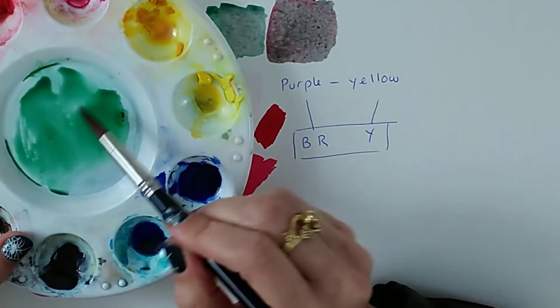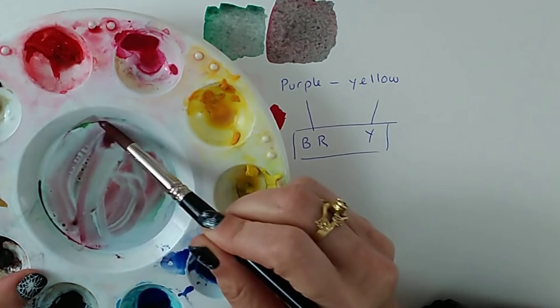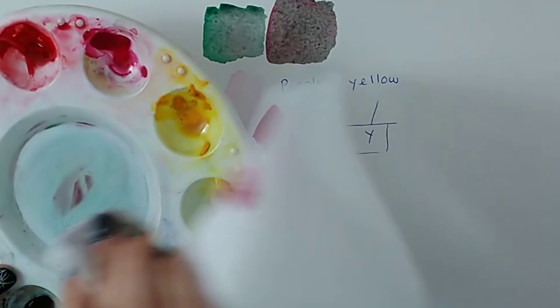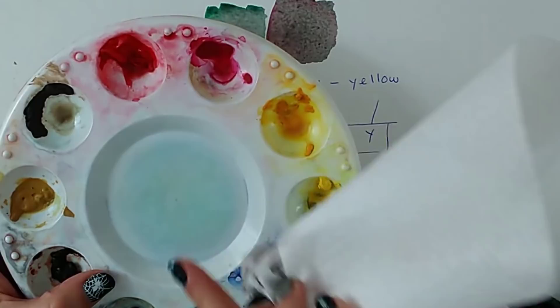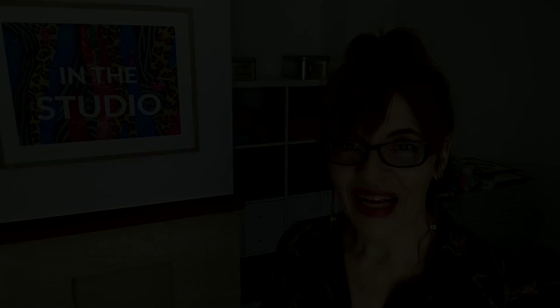Make a note of your colour opposites and keep them apart, particularly in your palette. If you have a well and need to mix another colour in it, clean it properly — don't just wipe it and leave traces of green. Of course the palette may be somewhat stained if it's plastic, but you want a nice clean mixing well. This goes for muted colours too — if you previously had greys and browns there, that will kill your colours. Keep those colour opposites apart.